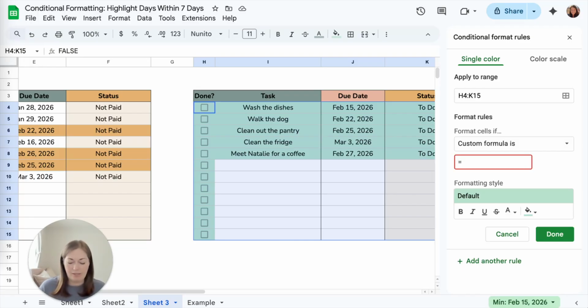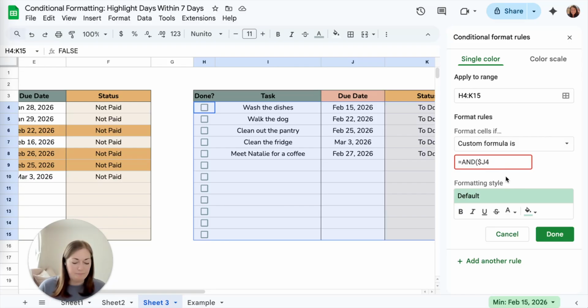We're going to do equals and left bracket. And then we're going to put in the cell reference where our first date is. So in this example, my first date, let me just move something over here so I can actually see what I'm doing. There we go. Our first date is right here in J4. So I'm going to do $J and then 4. Now we're putting the $ sign in front of the J, which is our column, because I'm locking that in. But I'm not putting a $ sign in front of the 4 because I want this formatting rule to be able to adjust with each row. So that's why the $ sign's only in front of the column versus in front of the row.